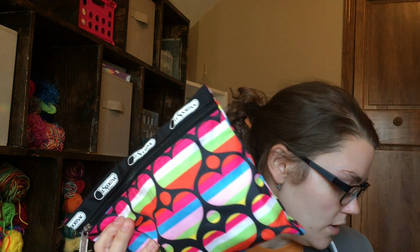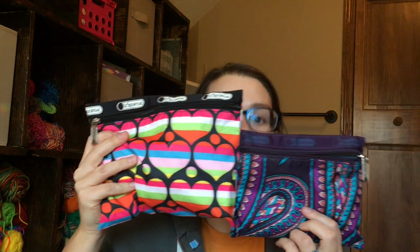And then last but not least, this is another one of these little sport sack bags. This I got with a different purse that has the same kind of pattern on it. This one is bigger. I'm going to show you a size comparison. So this is one that came with this bag, and this is one that came with a different bag. So you can see there is a size difference. But I like this one.